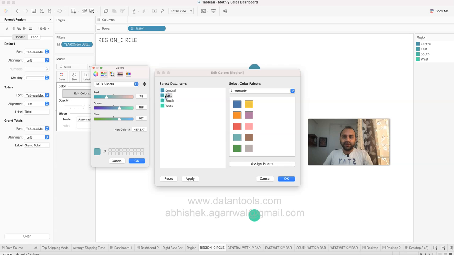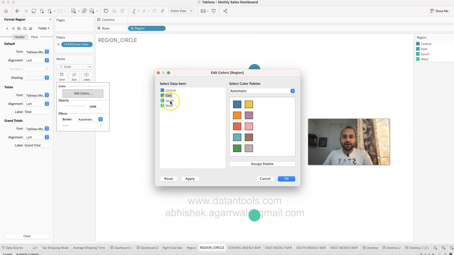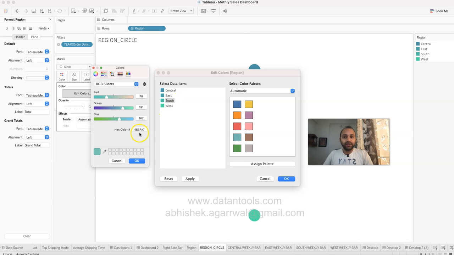For east, we have 4EA8A7. For south, we have 4EBFA7. And for west, we have 4EE0, I think 0A7.